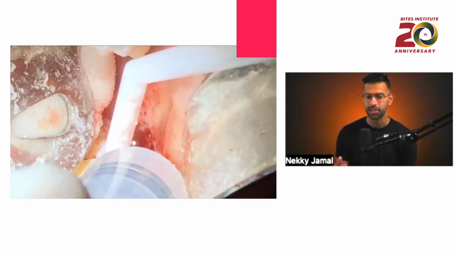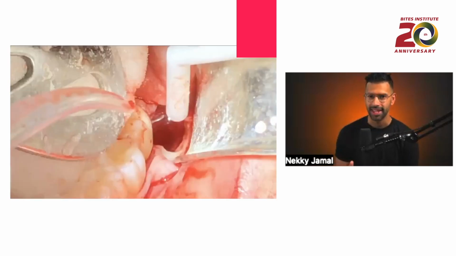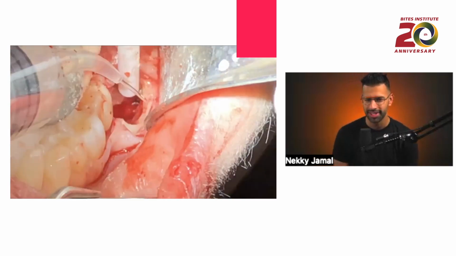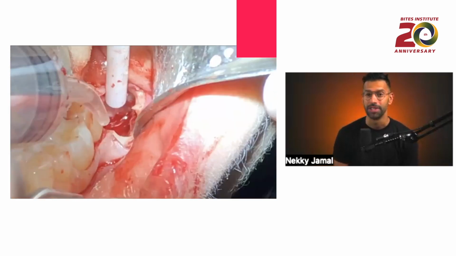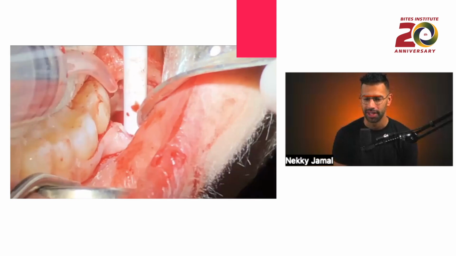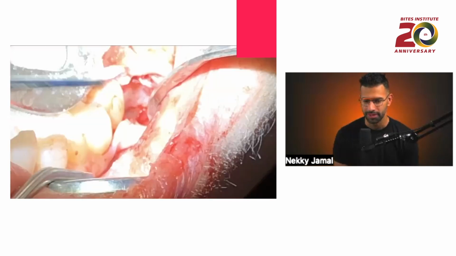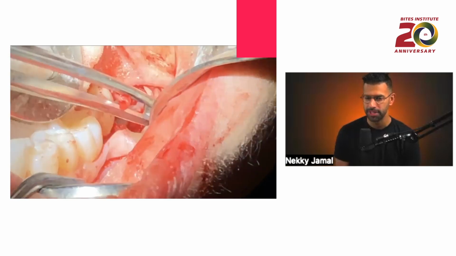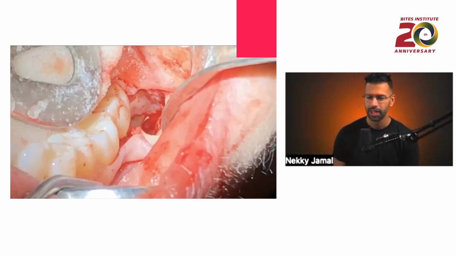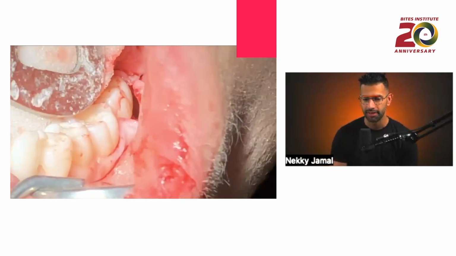But then the question is, well, how do we close this site? Okay, you'll see a little tiny bone chip there. Do you see that bone chip? Those are what you've got to get rid of, because that can cause the patient a lot of grief in the future. So we suck that up there, and I left it there on purpose so you could see, and then I can pick it up with a pair of tweezers, and there's that bone chip. So from there, we can clean off the sites.